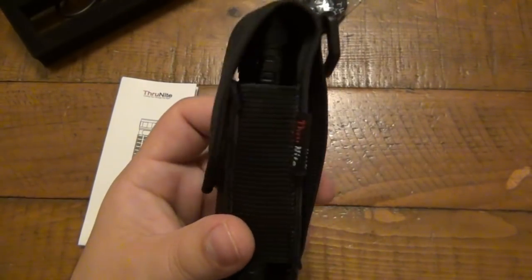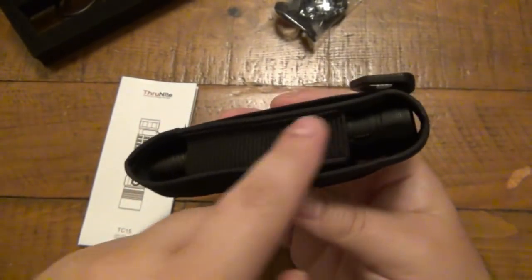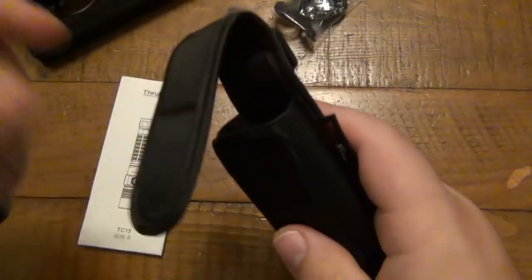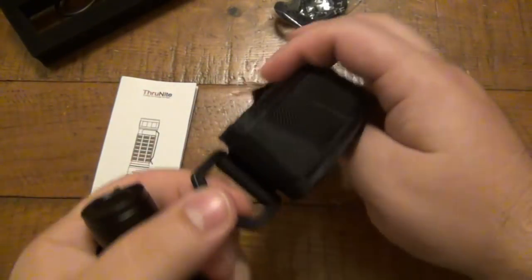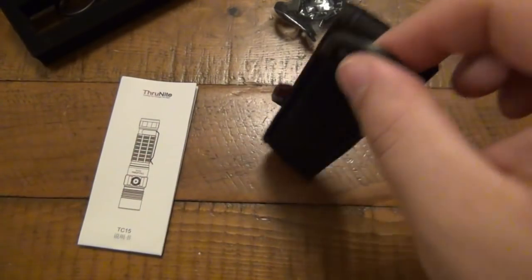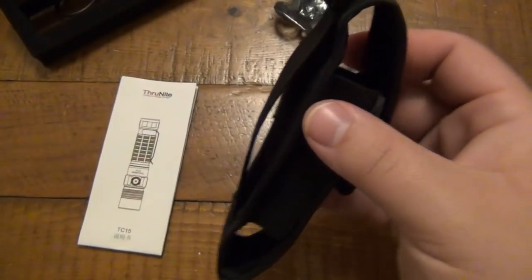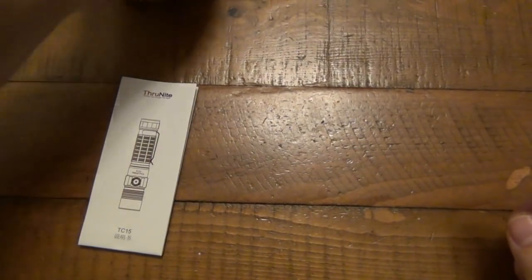I don't like hanging a lot of stuff off the belt, but occasionally I will use something like this if I want to EDC a larger flashlight for a longer period of time. But in this particular case, I did not use it, but it seems like it worked totally fine. You can see a D-ring on the back, so you can put a carabiner on here and just have it hanging off your belt loop on your pants or something. And there's also just a regular strap you can fish your belt through if needed. So let's put all this stuff off to the side here.